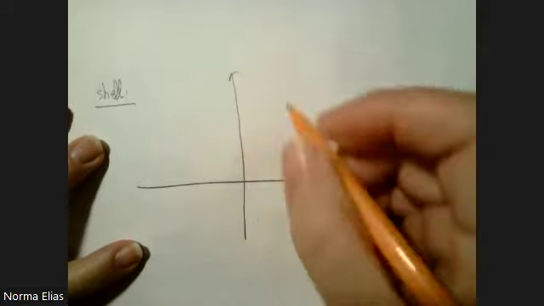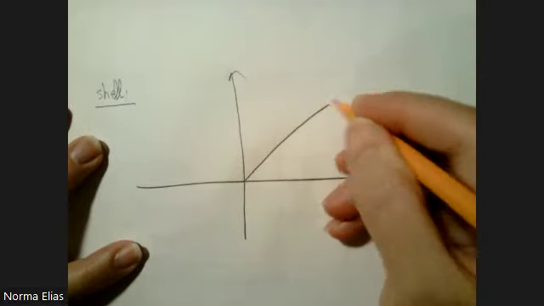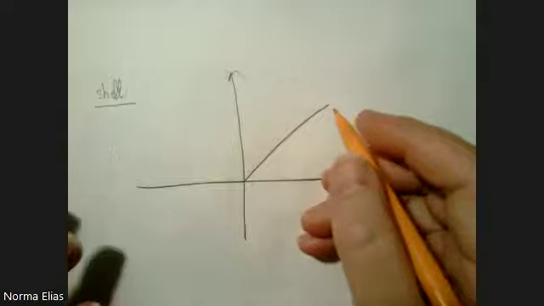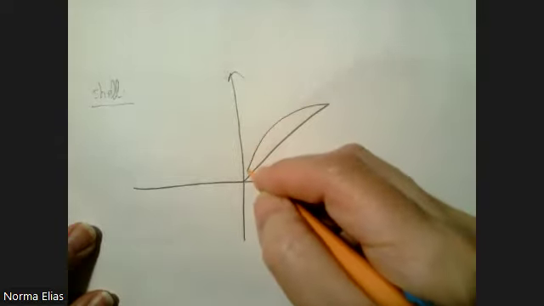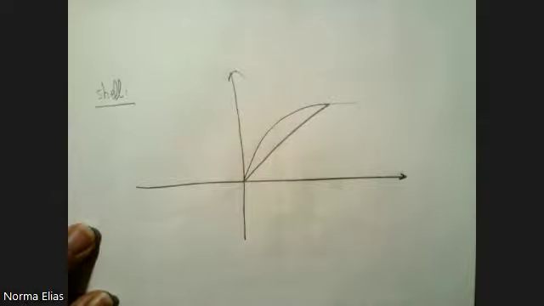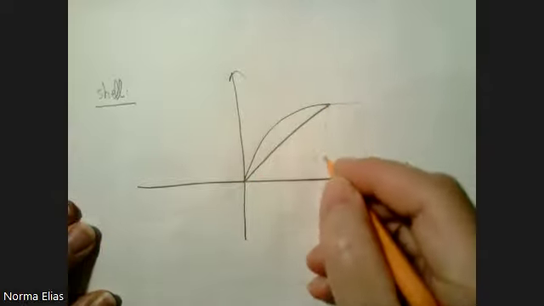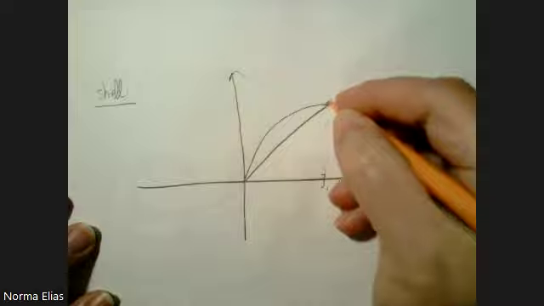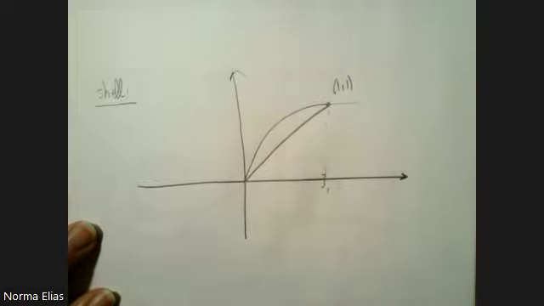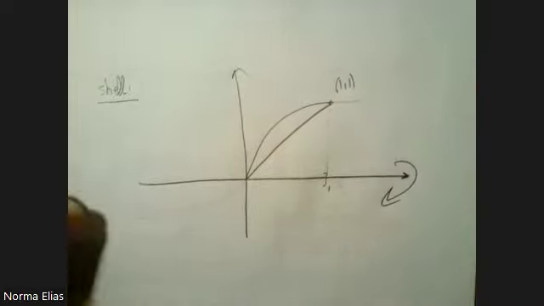Okay, so now we're going to do the shell method for the same problem, which is a good review for you. So the shell. Of course, I have to go back and graph it. So I have the line and I have the curve, which go like this. That's x cubed. And this is 1 here. This is 1. That's what I had so far. And this is the x-axis.